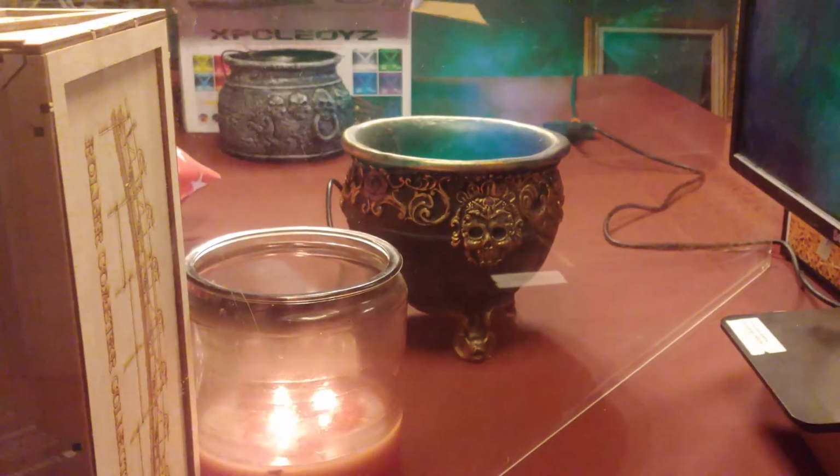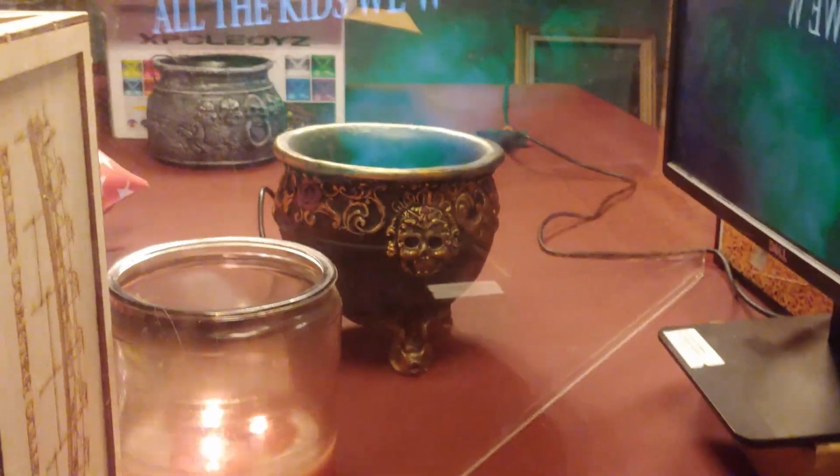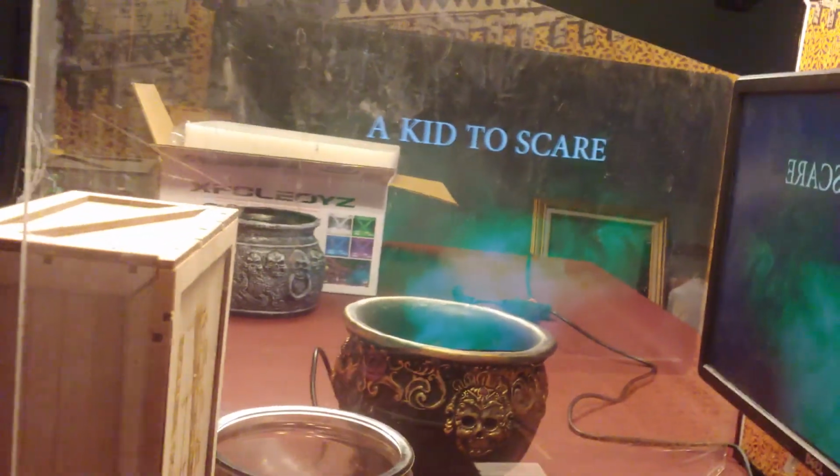So I'm experimenting with this privacy screen. This is the type of screen that when you look through it directly, it's fairly clear, but at a wide angle, it kind of disappears.